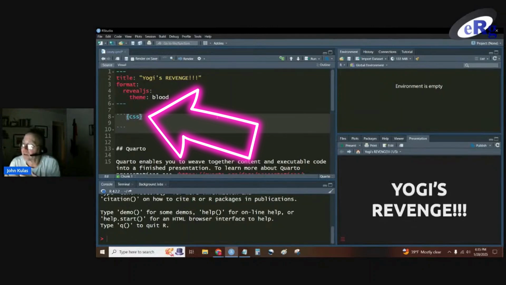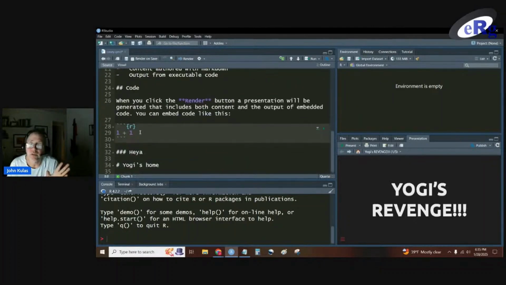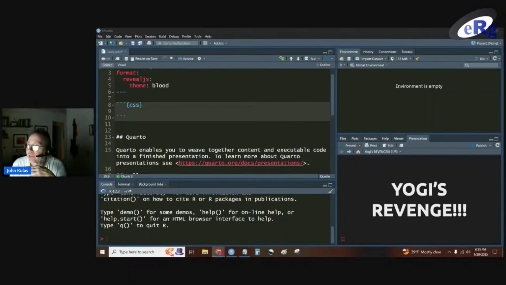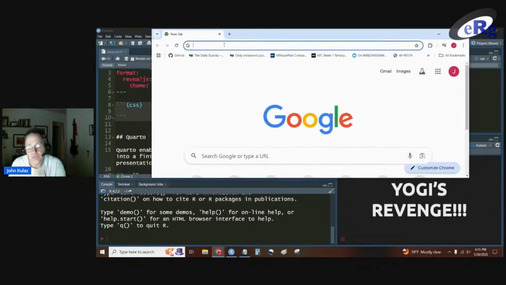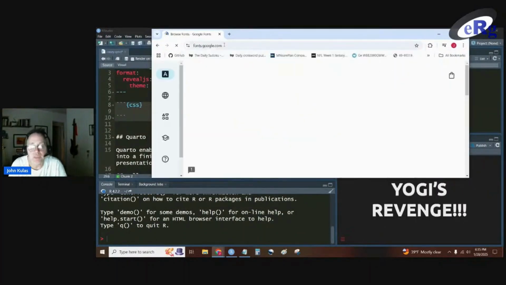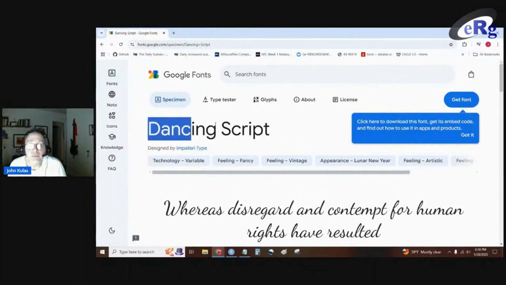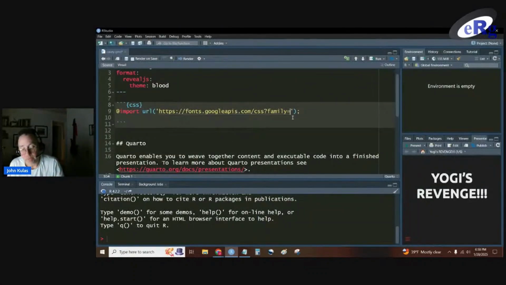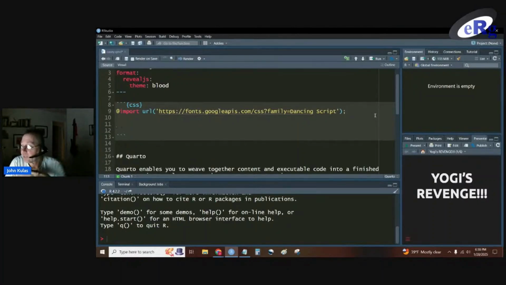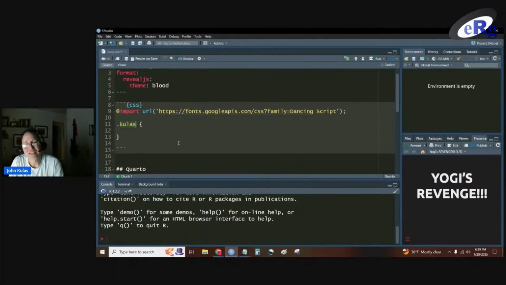So we're not going to put R code in here as we have below. So I have an R command here. What I've been using for fonts is Google Fonts, and they're fairly easy to get. It's called Dancing Script. You can just copy that, or if you want, you can type it in. But I'm going to indicate that at the end of my import font command here. And so this is a CSS command that just says I'm interested in this particular font. If I want to use it, I'm going to need to create some CSS. Let's actually just call it dancing.